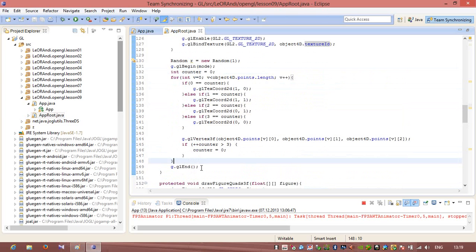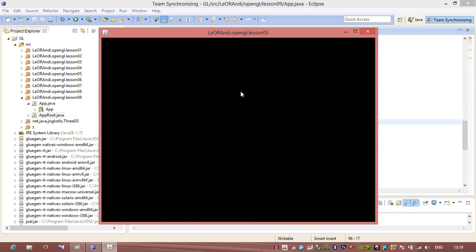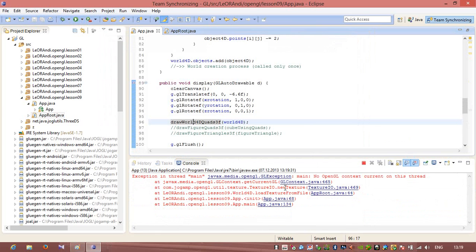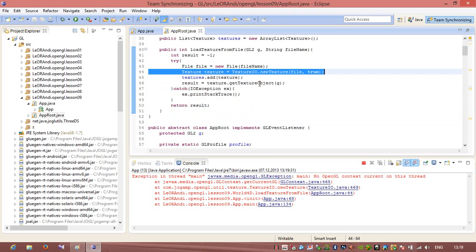So let's start our application and see how it works. Okay, maybe some mistake has been made. OpenGL get current GL, and this happens in the load texture from file.